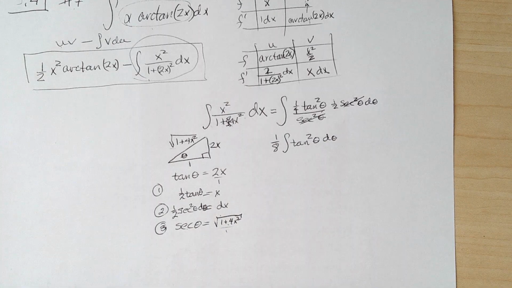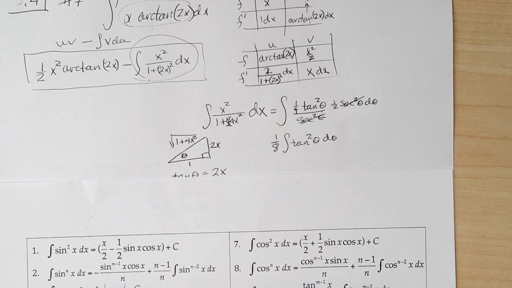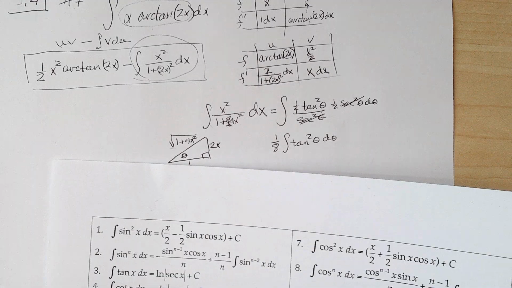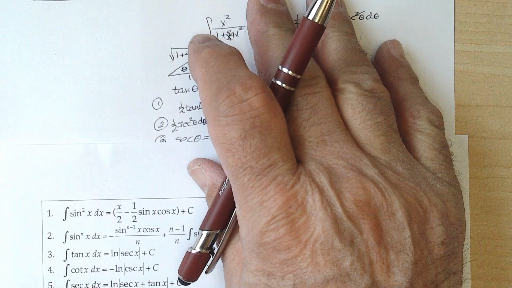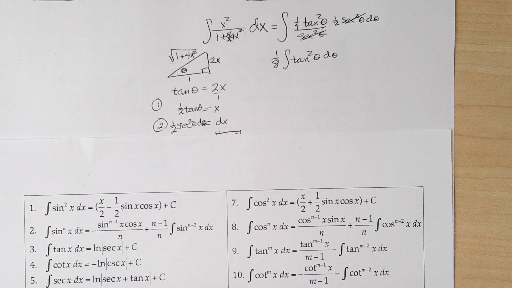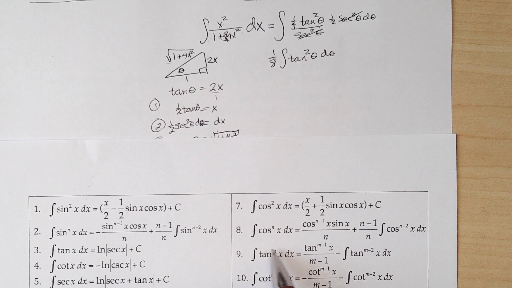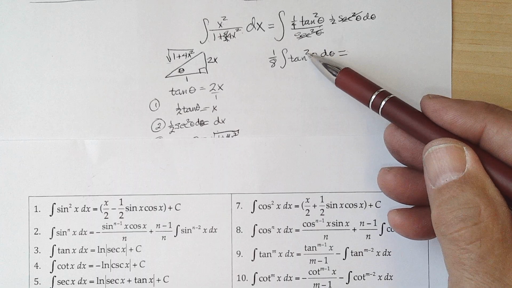Now that turns out to not be a simple integral either. And so then we brought in the tables that I gave out and handed out in class, and we notice that there's a tangent reduction formula, number 9 on this handout. It takes a tangent to some power and reduces it to the integral of a tangent of 2 less than whatever that power was. So if we follow this, my m would be 2.